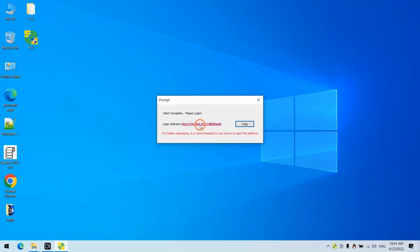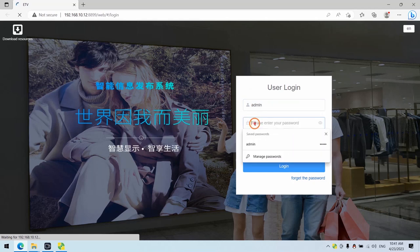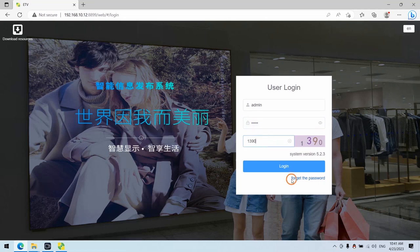Open the web address with Google Chrome. Select English language. Username. Default username is admin. Password admin. Input verify code. Click login.